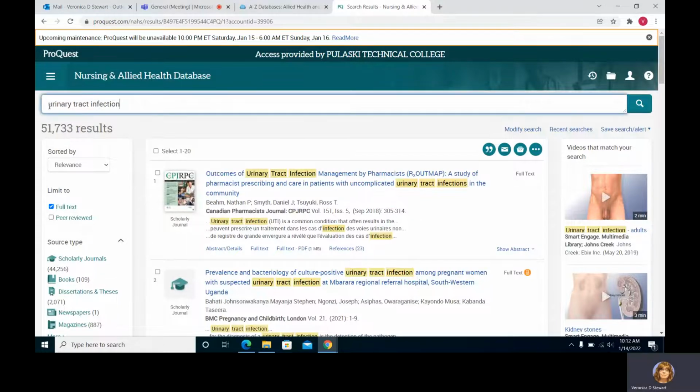Number one trick, this works in any database, any search engine, you can use this even in Google, is to put a multi-word topic in quotation marks. What quotation marks do is force the database to look for all these words together as a phrase, because right now it's looking for the individual words anywhere. So you've got three different words going on here. And if it finds the word urinary on page 1 and tract on page 10 and infection on page 5 of an article, it's in my results. My topic is urinary tract infection. I want it to look for all three of those words together as a phrase. The way to do that is to put it in quotation marks as you just saw me do.